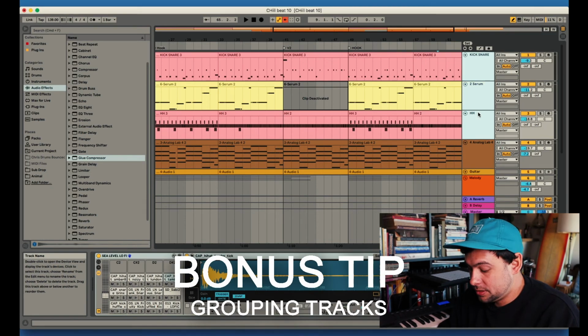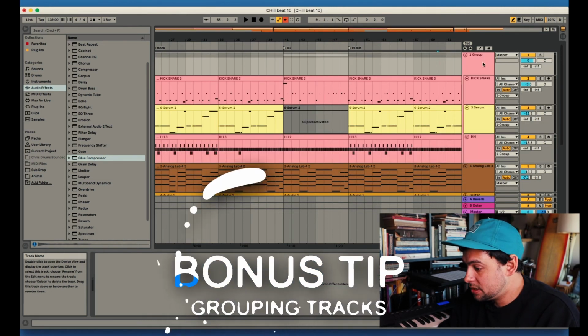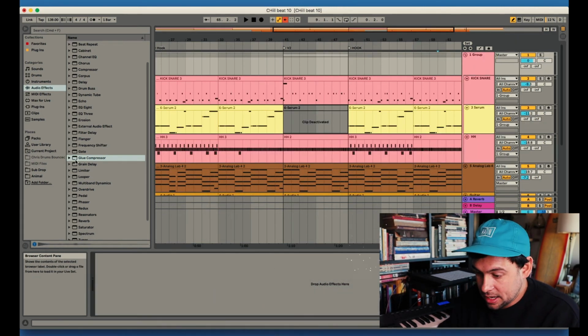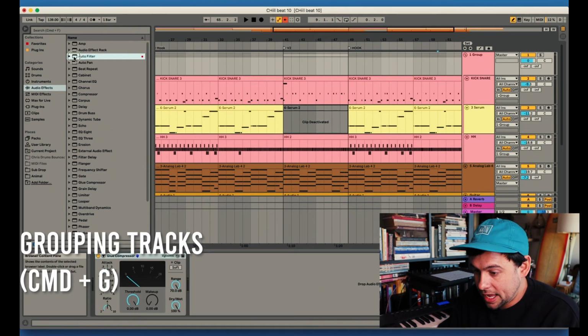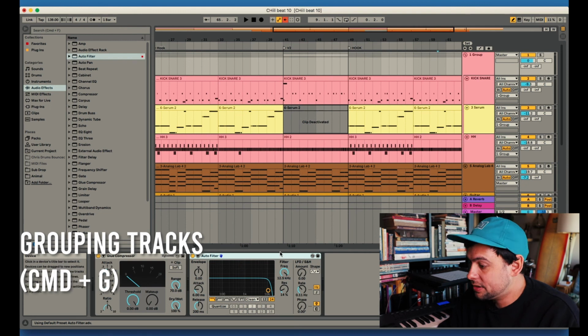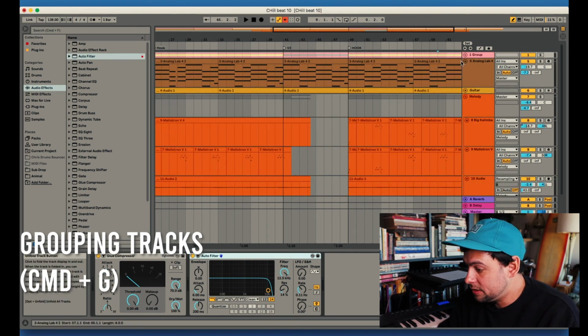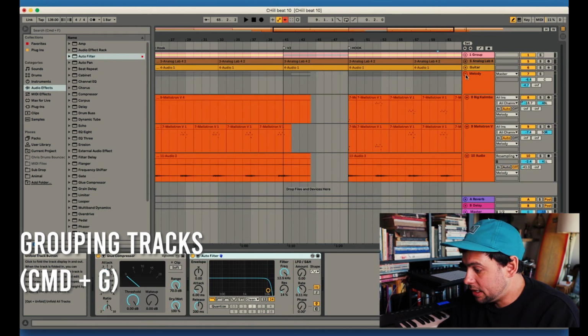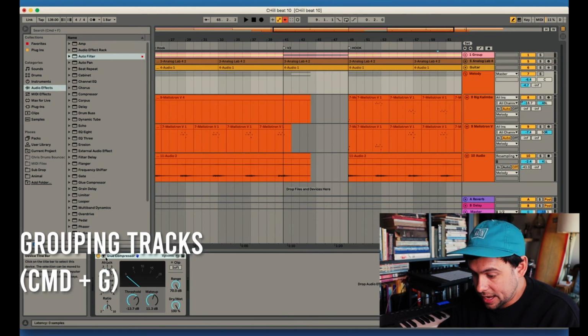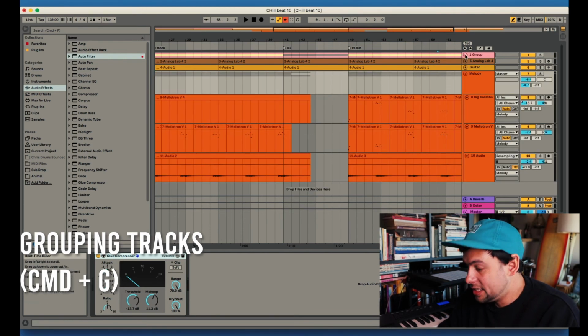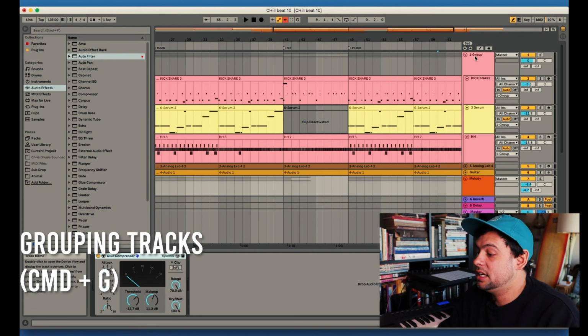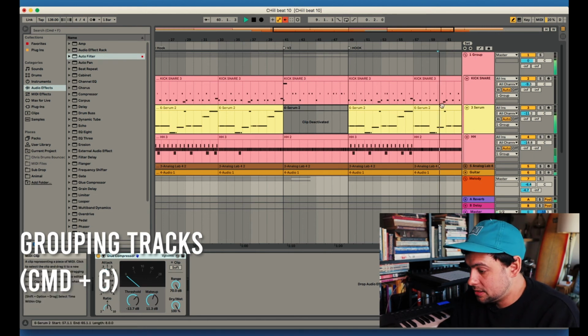And what I'll do now is I'll take, let's say, the drum tracks, 808, hi-hats, I'll group those together, and then I'll add a compressor, and a lot of times I'll add an auto filter. So then I have control over all 3 of the tracks. I did the same thing right here for the melody, and if you click inside, I have a compressor on all of those melody tracks. And it just keeps you really organized, and then it allows you to do a submix.